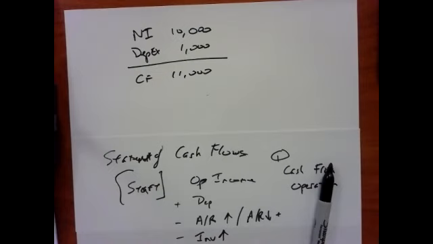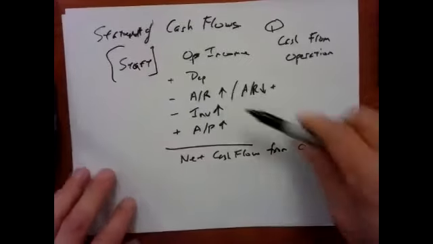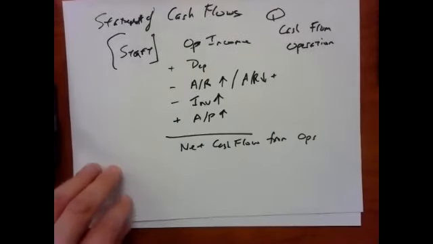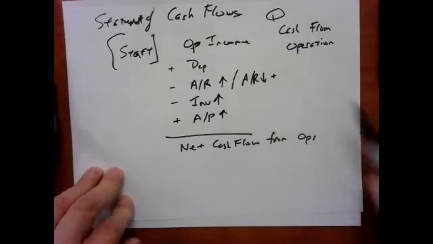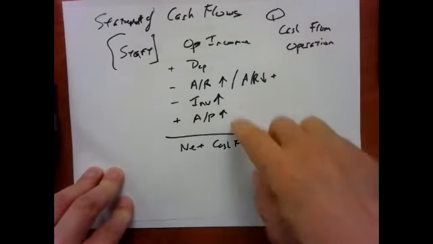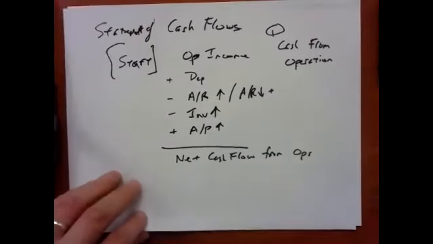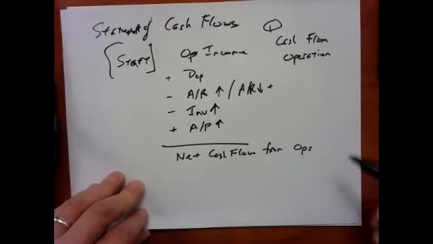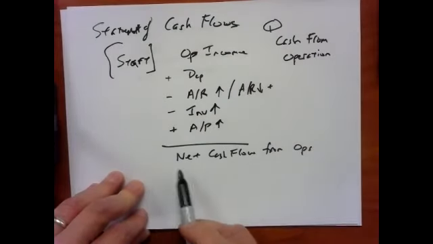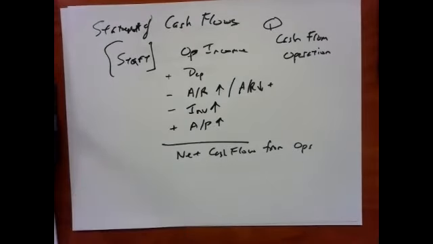And so if you want to estimate how much cash this organization had, you can look at their net income, or how much they bring in that period. You can look at their net income, add back the depreciation. It gives you a very rough estimate. Now, to get a more accurate estimate, you've got to look at all these other cats and dogs too, right? But the big dog is almost always going to be the depreciation. These are mostly going to be fine-tuning. Okay, so the first section measures the amount of cash that comes in from operations. And so we then get net cash flow from operations.